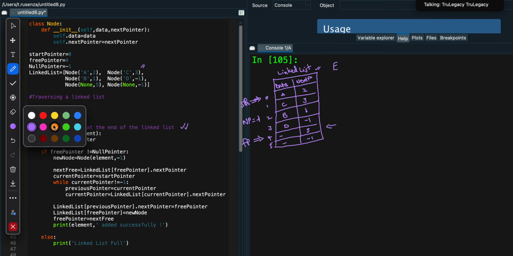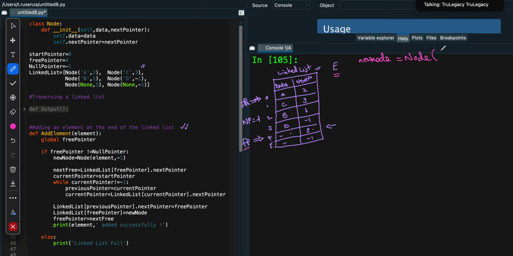Right? So let's just talk about the logic that's supposed to be happening here. If E is now here, it means that my free pointer is no longer this, but my free pointer is supposed to be what is being pointed by this, right? So the first thing that I need to do is, if I want to add E, I'll create a new node, and I'll call that node now.